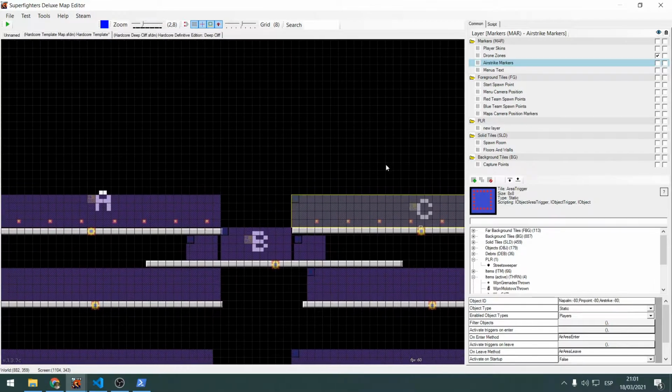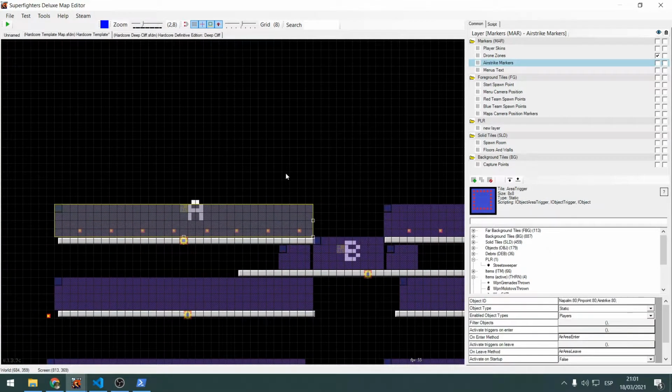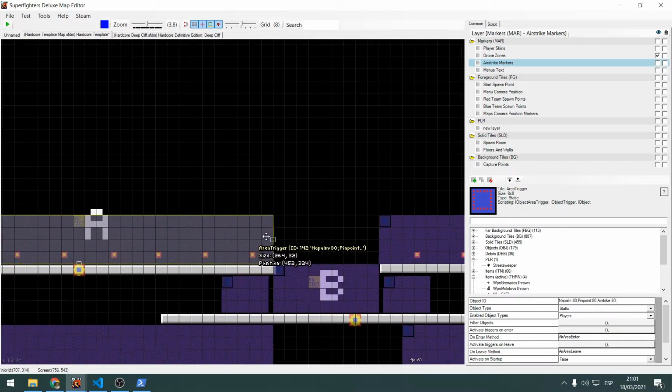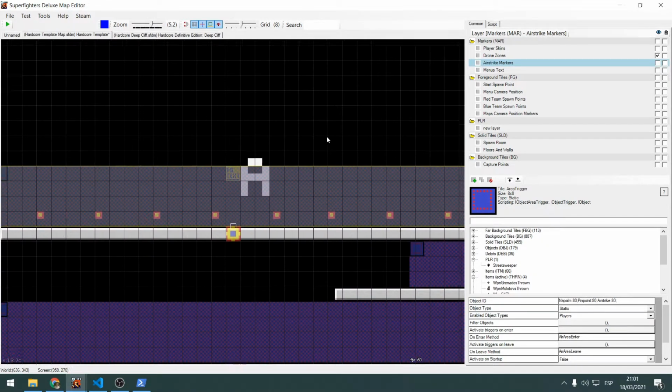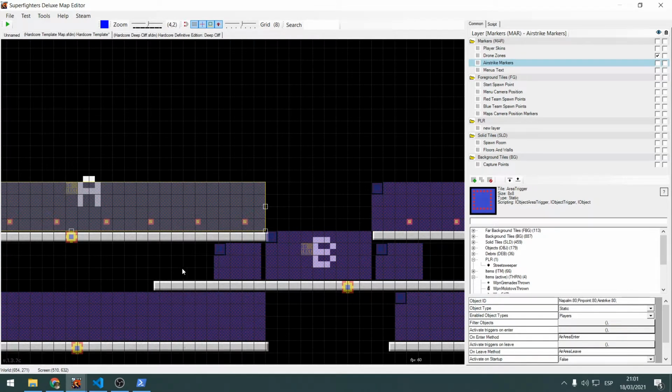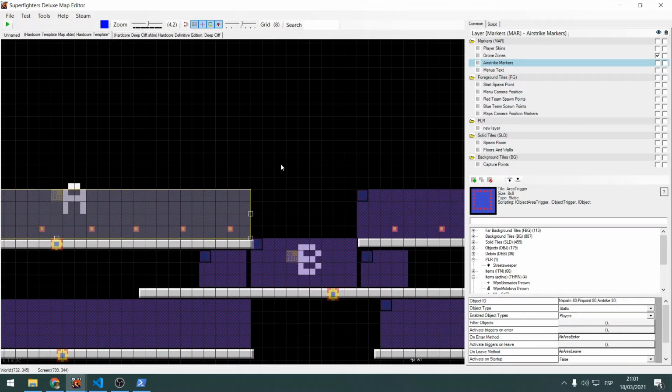So basically it will define these zones as zones in which the players will be able to launch the airstrike to. So if there's a bunch of players here, the airstrike attack will work, whereas if you are here, the airstrike attack will not work.